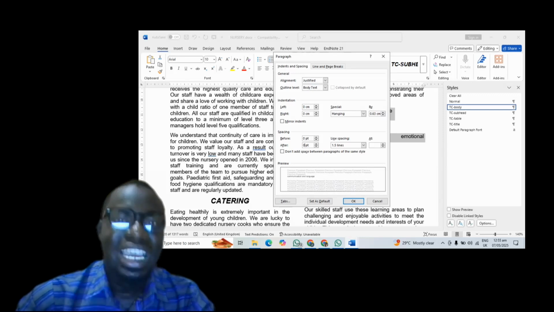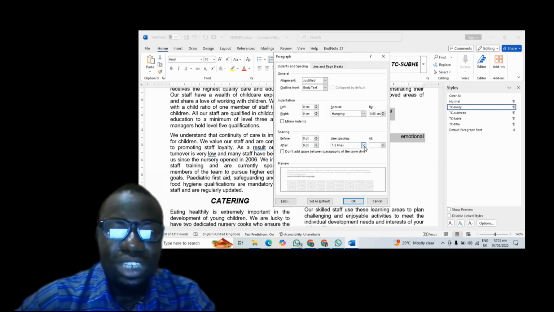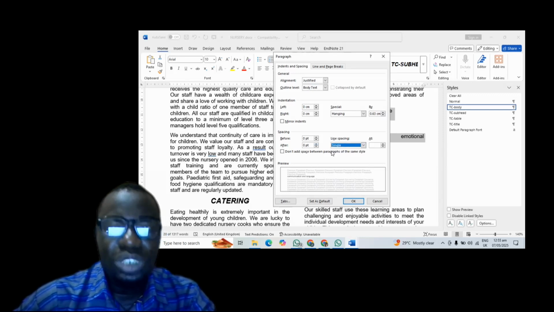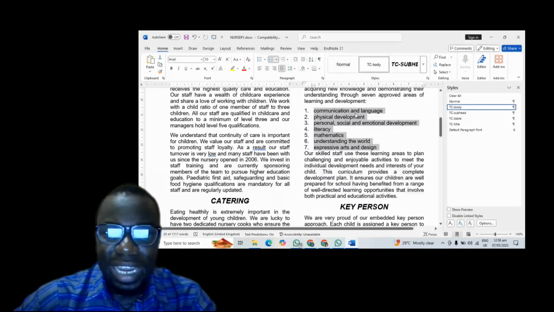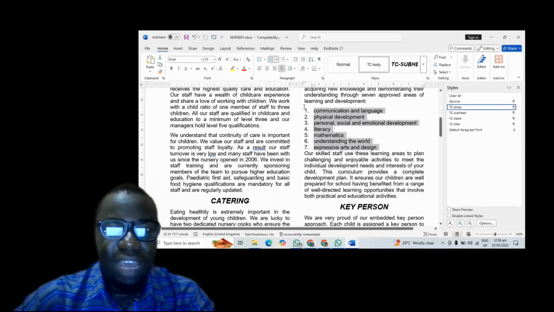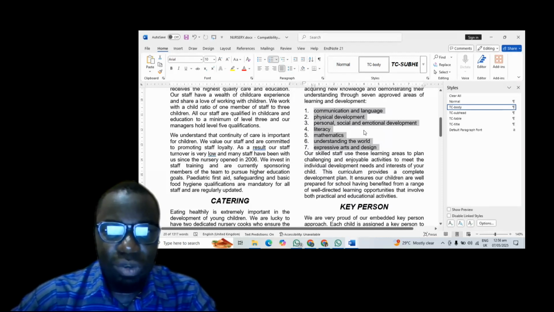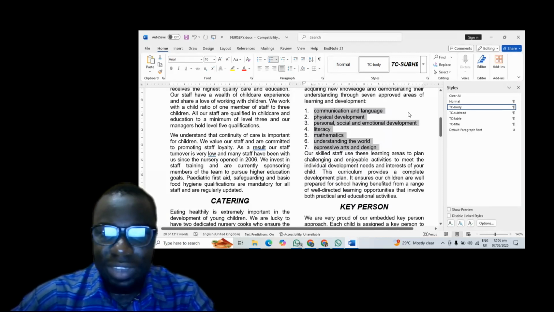Do you understand that? And then the line spacing too, they said it should be what? Single. So it should be a single line spacing. So you do all of these effects over here and then you click on OK. You see the list is now aligned to the left margin of the column. And then we have removed the spaces. Everything is on a single line.